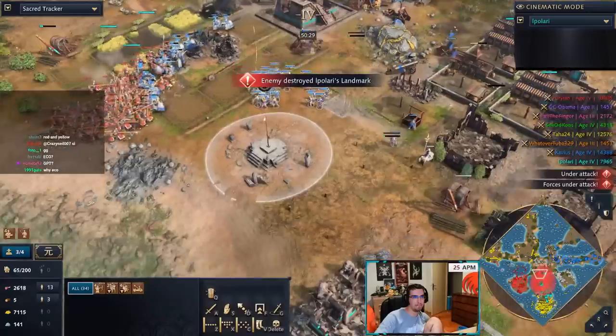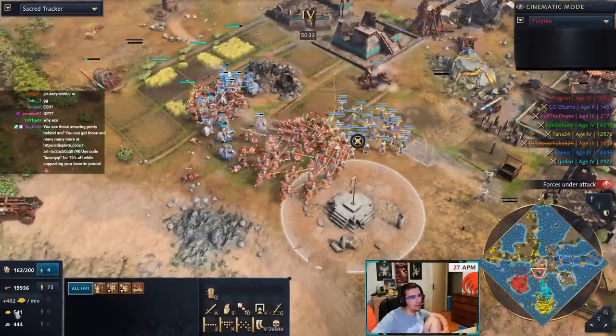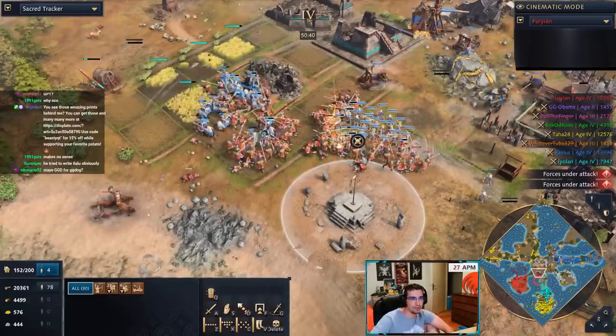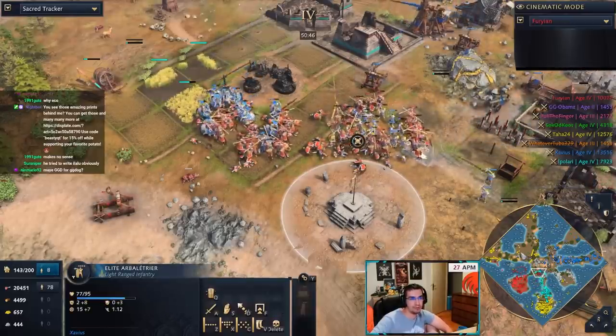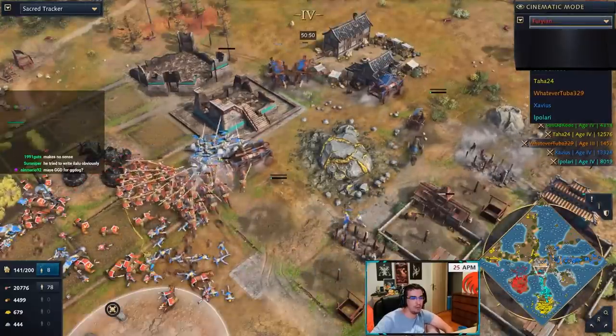And, red now coming out. Oh no, red is out of juice. He is out of gold. And mass horsemen are coming. Good shot right there. But mass horsemen is not what you want in this situation. Because French, I don't even want to look at his gold.